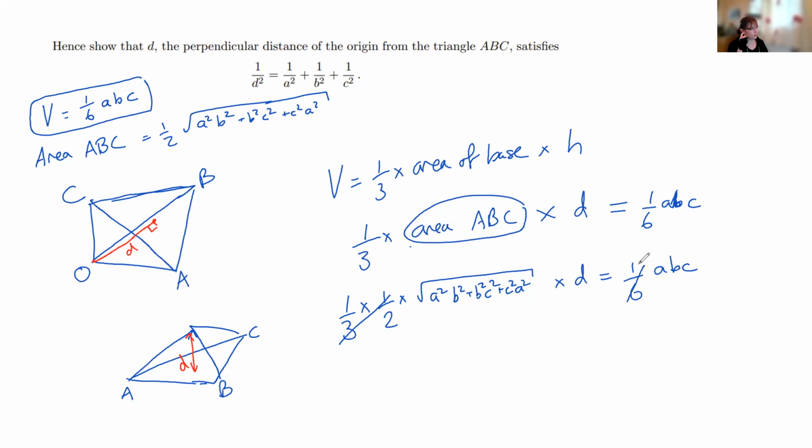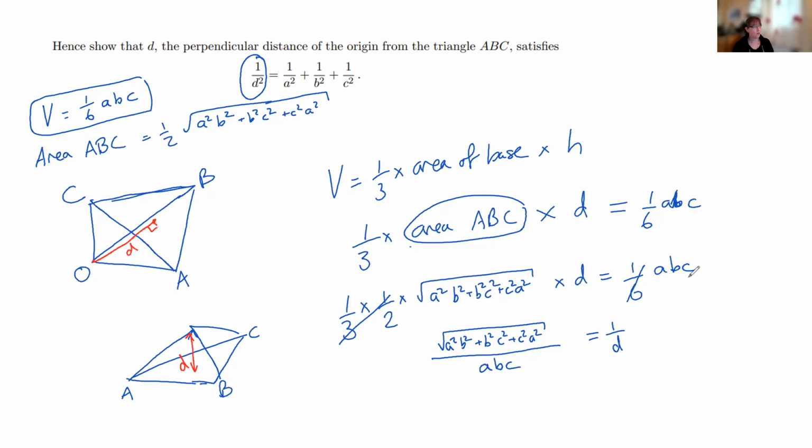And before we do anything else, it's worthwhile just pausing for a second and thinking, the given answer that we want has got 1 over d squared on one side. So it'd be a natural thing to do to separate d out on its own and divide by this. But actually, it might be better if instead of doing that, we divide by d, so that we get 1 over d on this side, and we divide by ABC. So if I do that, this is a case of going back to what we're trying to end up at to give us a hint on how best to rearrange this equation. So I've divided by d and I've divided by ABC. So I've now got that.